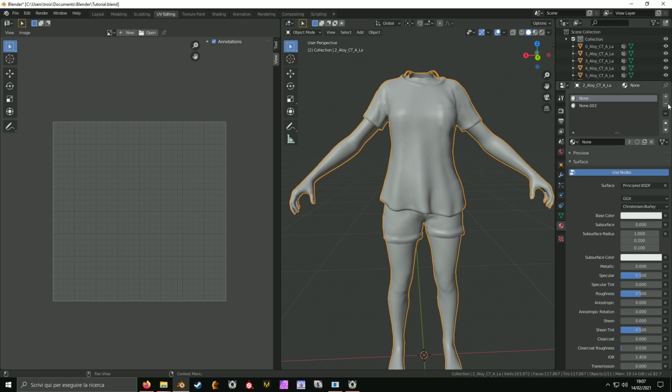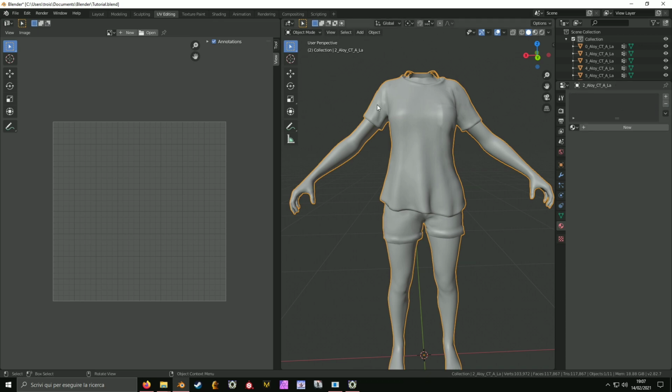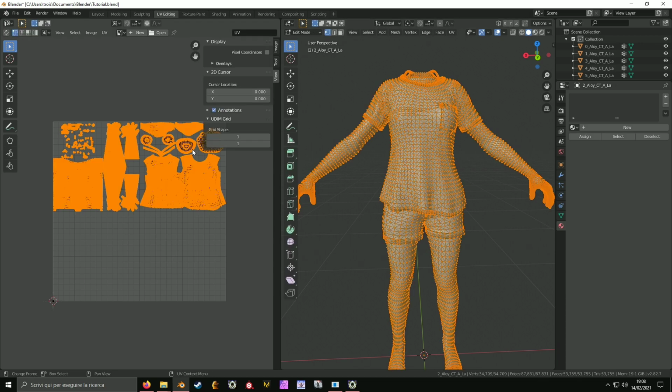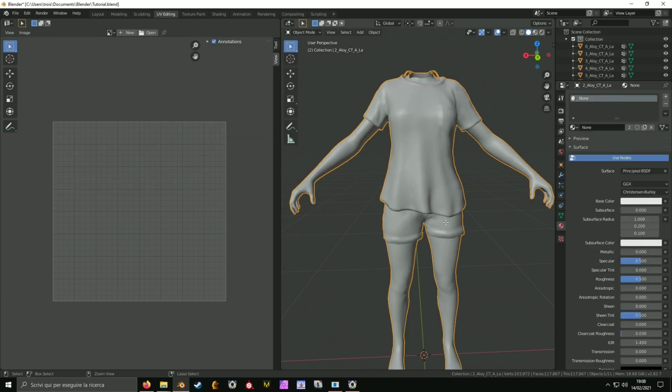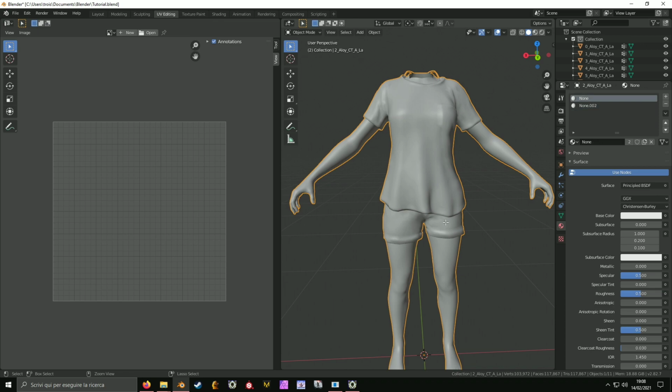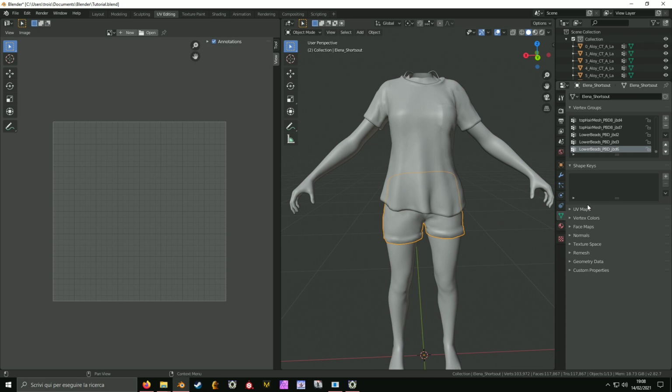Okay, let's delete all these materials. And let's see if the UVs are there. Okay, I think I forgot to rename the UVs for the shorts because they are not there.